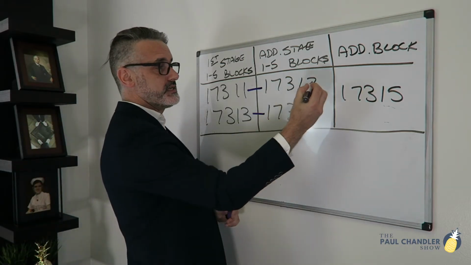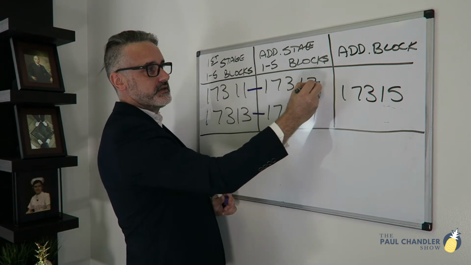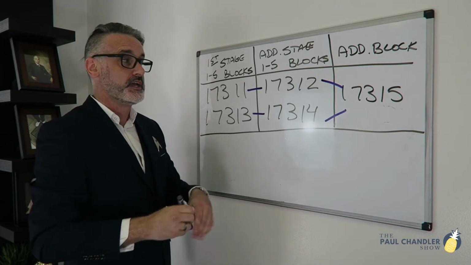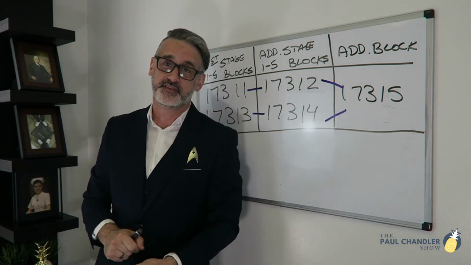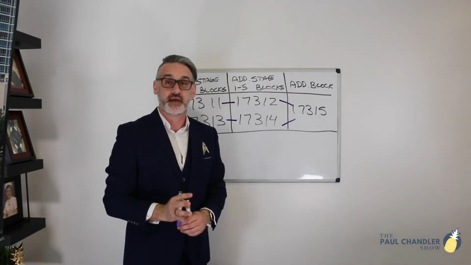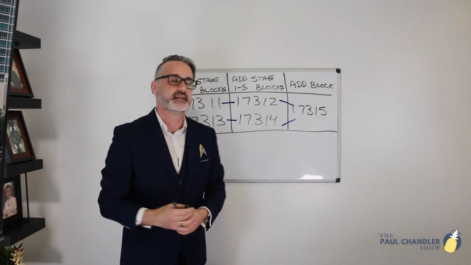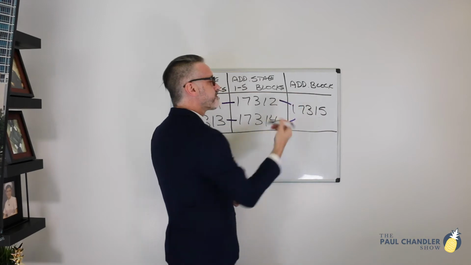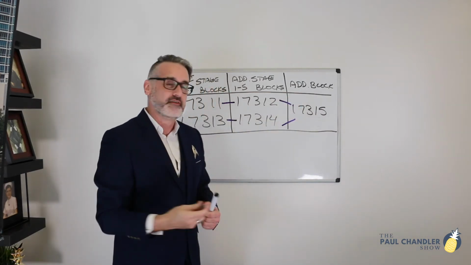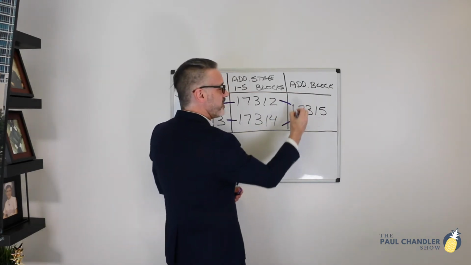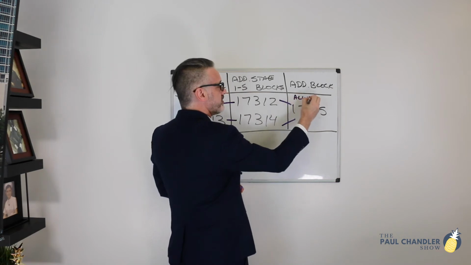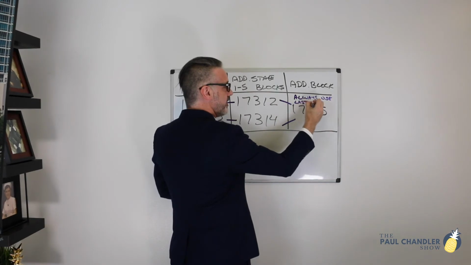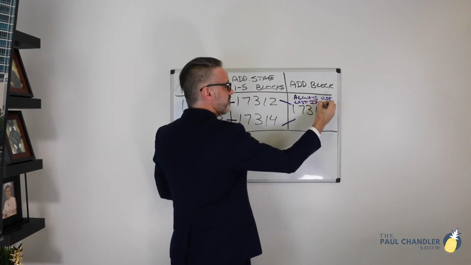So what I do then is I draw a line connecting both 17312 and 17314 to that one add-on code, 17315. The last notation I make, and then we'll do an example here in a moment, is next to code 17315 in the CPT book, I wrote the note in my book that says always use last if needed.